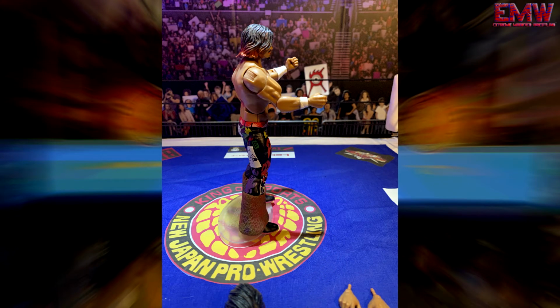And then you look at the attire, and obviously the molding of it is very similar to a John Morrison type of figure, where you have the belts up top, with the long tights, all designs, and then you have the little frills, which are molded. And even the details on the shoes are really nice too, as you can see the black and pink at the bottom. The tights themselves are like a black base with all different types of characteristics, and you see a spider web at the bottom right, or the front of the boot.